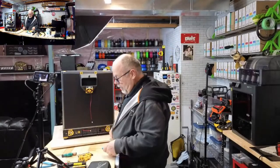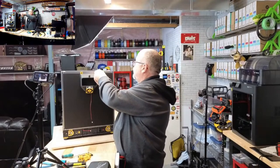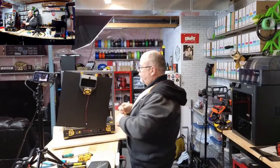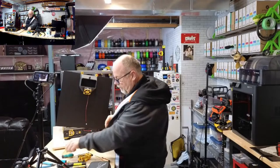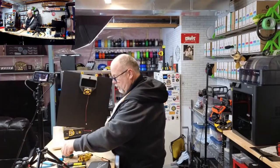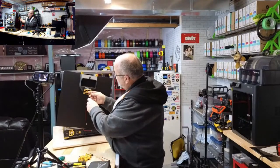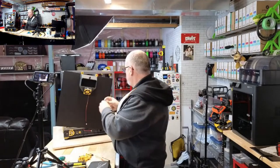So forgive me. I'm going to need this one now. We're just taking this apart and prepping for doing the modifications, upgrades, whatever you want to call them. So we're doing a few things. I'm taking this back off, which means I should actually pop this fan off first. I don't really need this back on here as an enclosure type thing. Is this the right size? Of course it's not. It's this one. So yeah, we're just doing some stuff. Well, this has little washers in it.